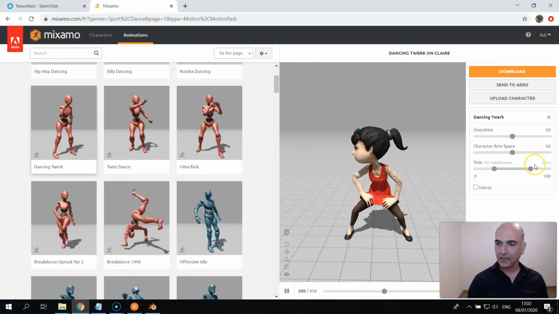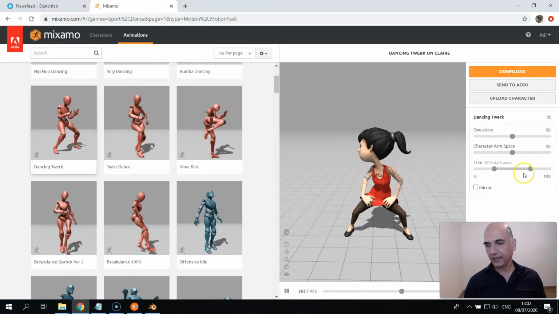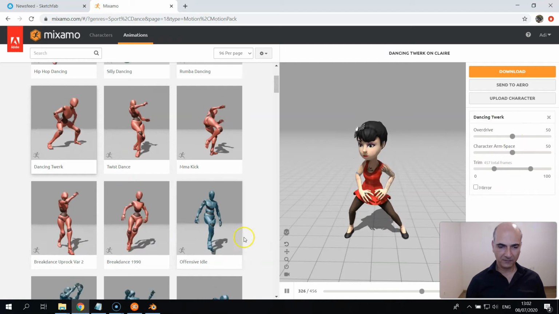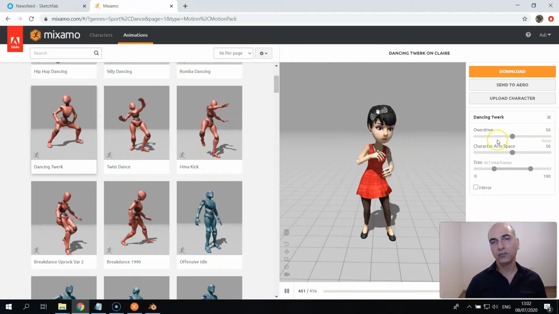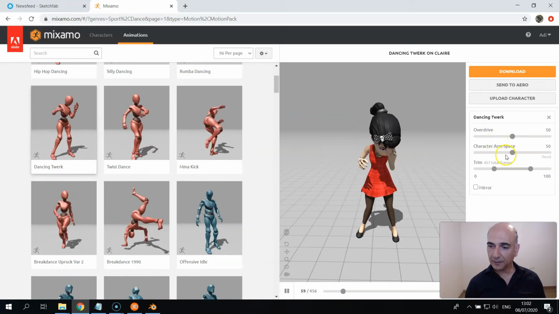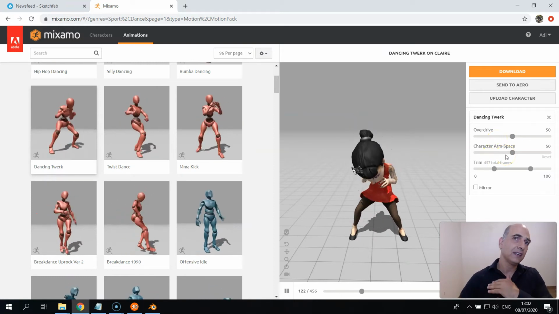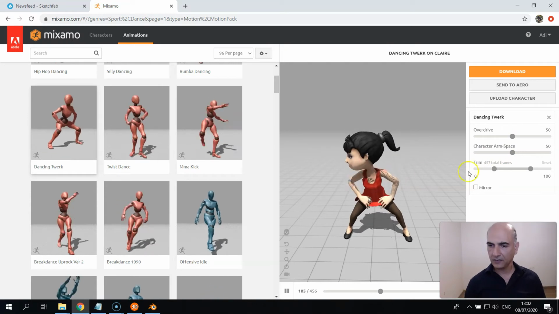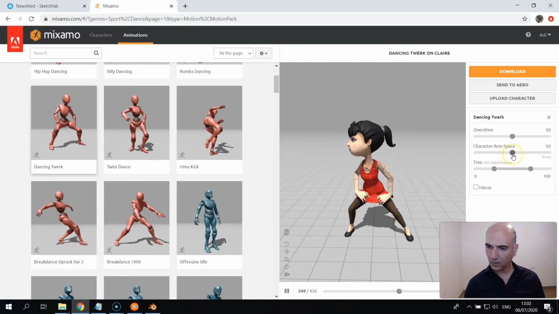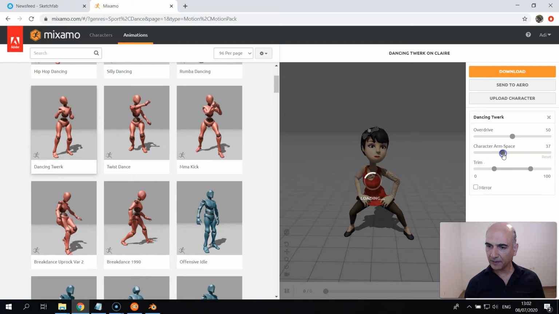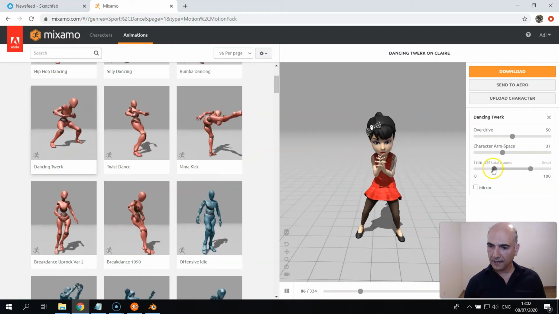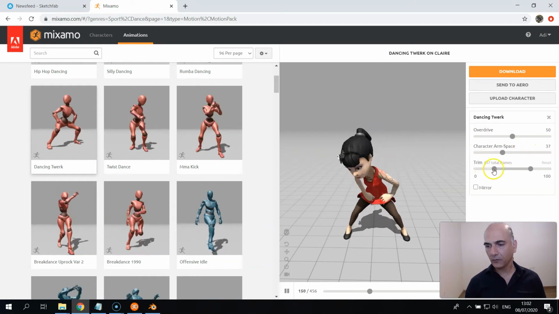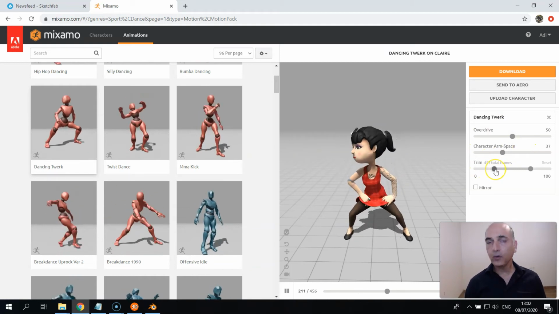Okay. On the right side, we have an option to manipulate, to modify this animation a little bit, and every animation has different modifiers. So for this one, we can control the character arm space, and the most important modifier is the trimming modifier.